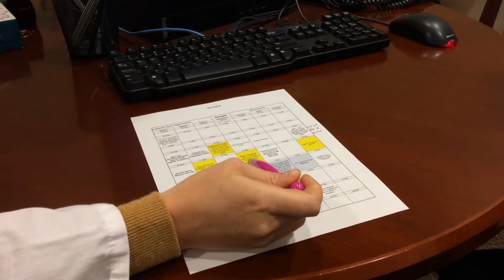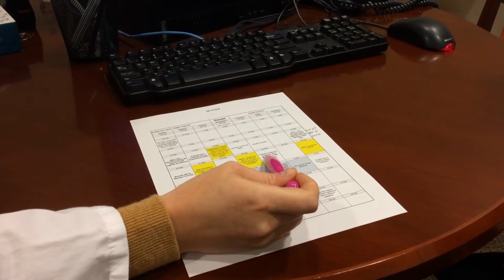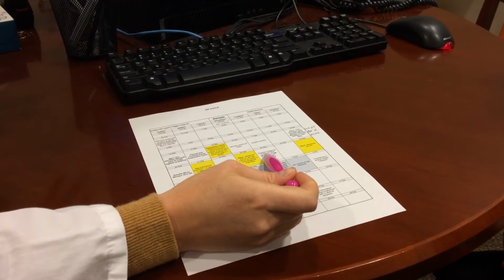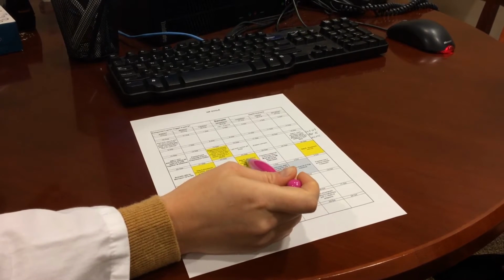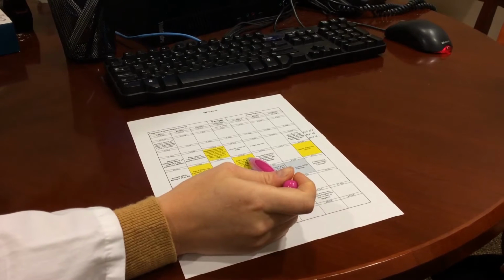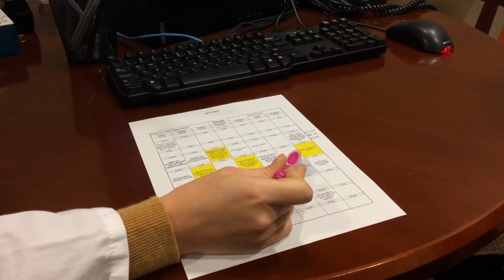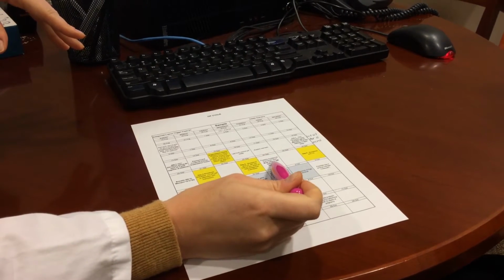This starts talking about the Cetrotide medication, and at some point we'll let you know when to start using it. It'll be your 3rd injection, or your 3rd medication, that you're going to do in the mornings. Most people start it the morning after this day 5 appointment, but we will let you know officially when to use it after we see you. Some people start it that day, some people start it even later in the cycle. We just want you to know that it's going to be starting sometime around here.